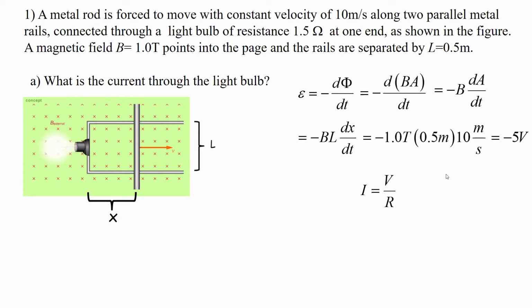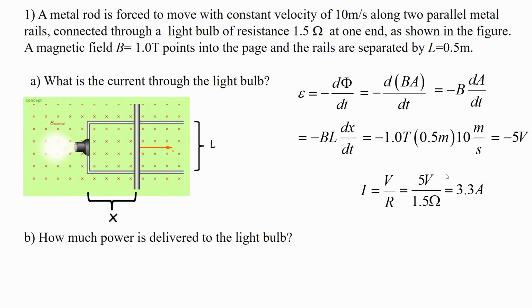All right. So now, in order to determine the current, we need to use Ohm's law. The resistance is given to us, 1.5 ohms. This is the resistance of the light bulb. We assume that the rail and the rod have insignificant resistance, at least compared to the light bulb. And so we have the voltage, and now we can calculate the current directly, which turns out to be 3.3 amps in this case. More than enough to light a light bulb such as one here, I would guess.